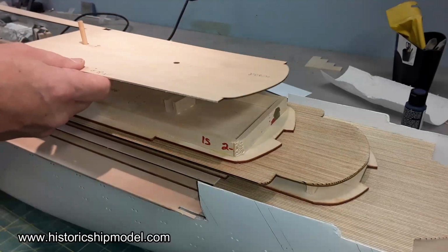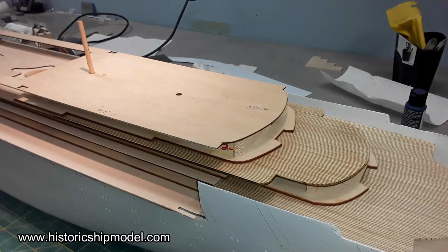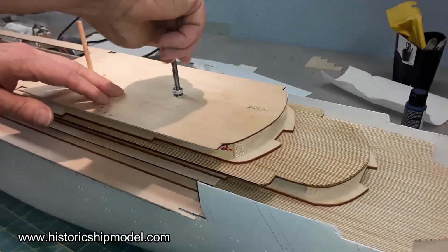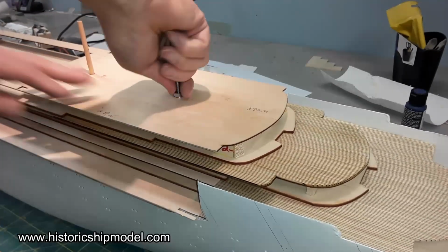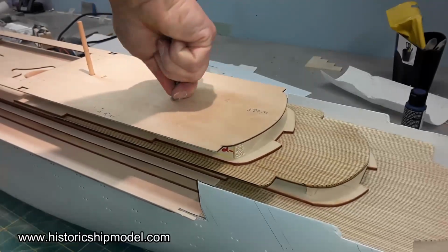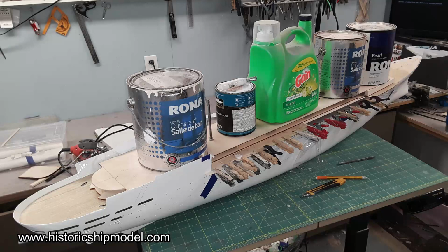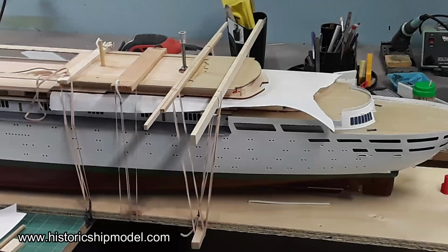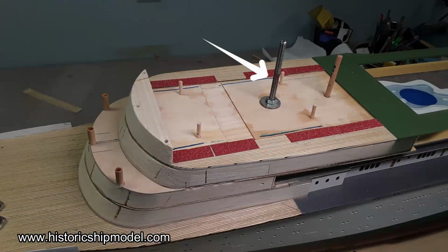I'm not at the stage where I'm going to be permanently attaching decks yet, but I'll talk a little bit about it here. When I've got the walls attached and more of the details filled out on each of these decks, I'll be gluing and mechanically attaching them directly to the hull. I'll be using weights and rubber bands and clamps, alignment pins, and these threaded rods that are screwed directly into the hull.